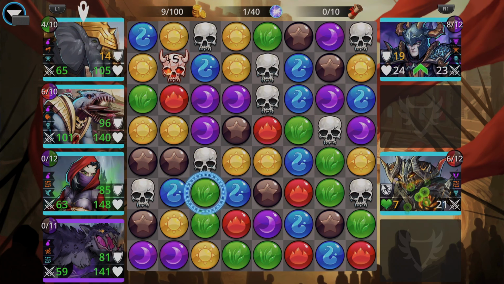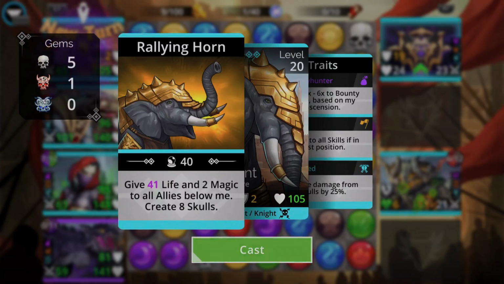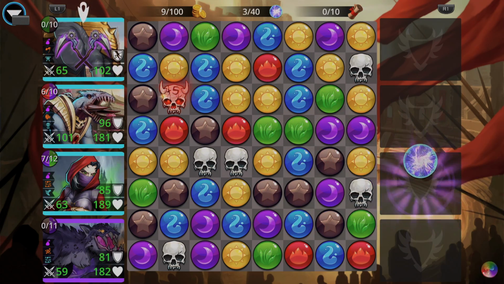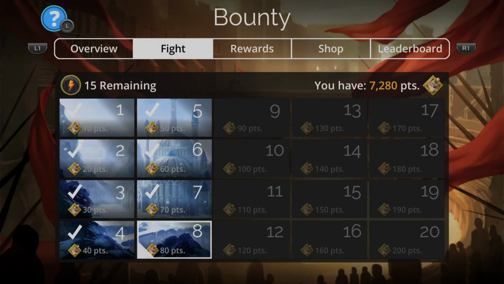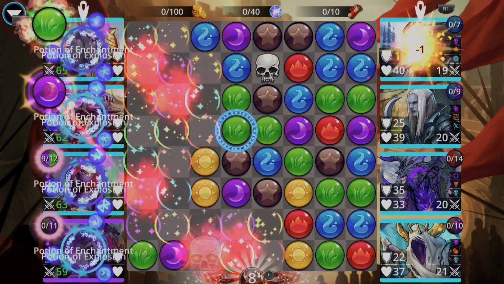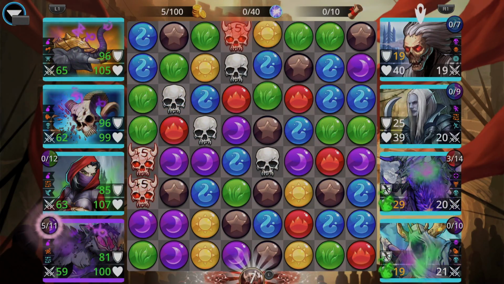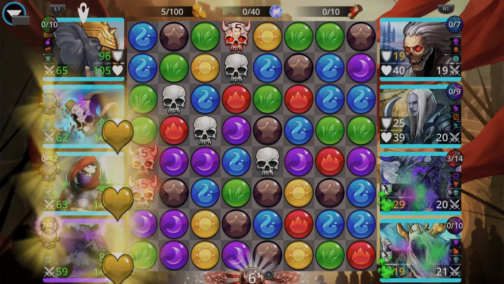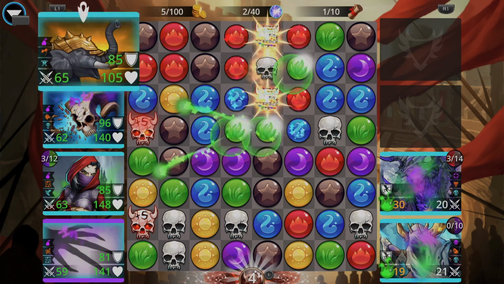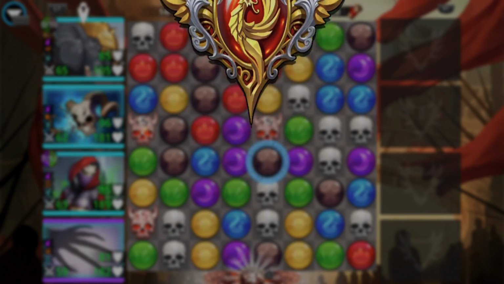Take away their barrier. Not that many skulls there, so any slim chance of these having a chance of making a match. Let's get the initial damage in with her. Good amount of skulls there. We've got a good chance of her getting a match out of this, and we did. Got a couple, in fact. Yeah, worked fairly good.